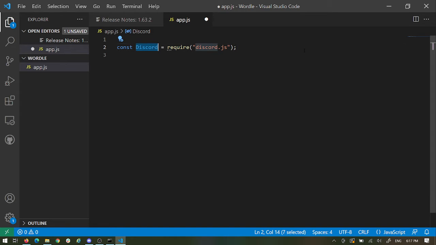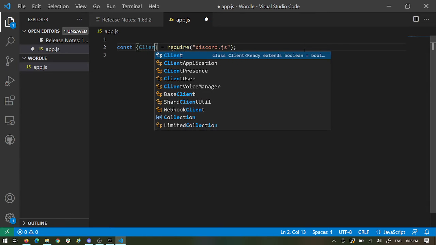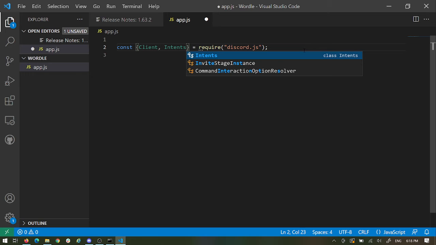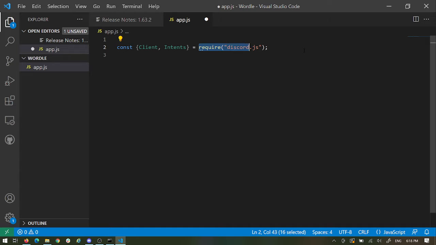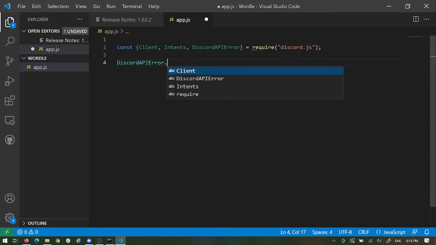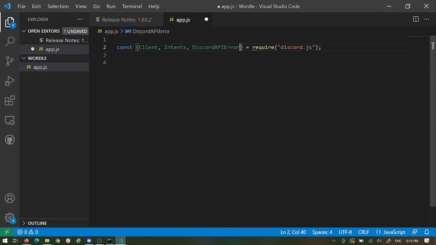And actually, I'm gonna change this. It's basically the same thing, but replace discord with client, comma, intents in brackets. The other way, it imports the Discord library as discord, but what this does is it's basically a shortcut to say that discord will be an object that includes client and intents. And that way, instead of doing discord.client.whatever, I can just do client.whatever. And apparently autocomplete will add stuff to there.